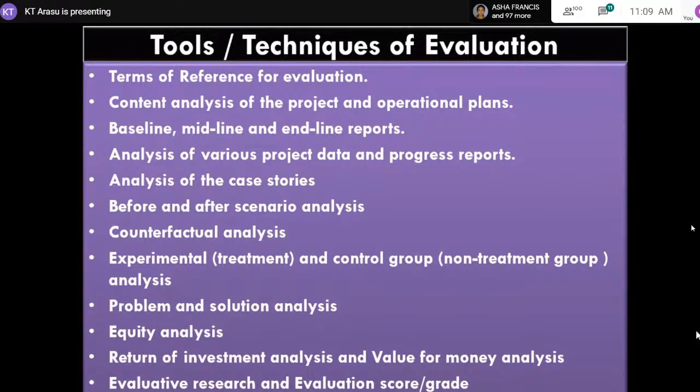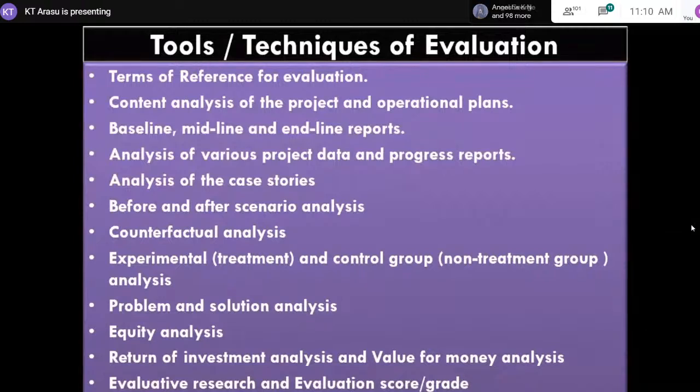Another is return on investment, value for money. This is like a commercial investment. Now all the agencies especially want value for money analysis, return on investment analysis. Suppose you spend 2 crores, against this money spent, this social investment, what achievement have you made in terms of money? Suppose without investment of these 2 crores, what would be the scenario? Like a counterfactual analysis. So value for money, that is why it is more or less cost benefit analysis. So that is one thing.